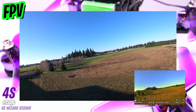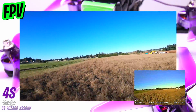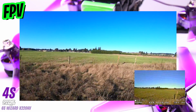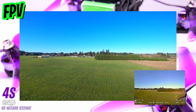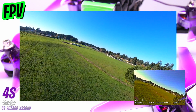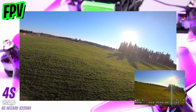And the frame is actually a replaceable arm, True X type of configuration. 220 millimeters and with 5 millimeter arms. They also say that the 2306 motors on here are capable of running a 6-inch prop. So that's also cool that this setup can handle a 6-inch prop. So if you want to extend the arms, buy yourself the longer arms, and you can fly this one like a long range quad. Or if you just want to experience 6-inch props. It's a little bit different than flying your 5-inch props.